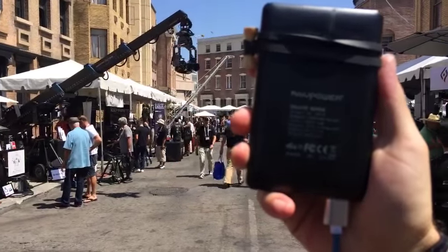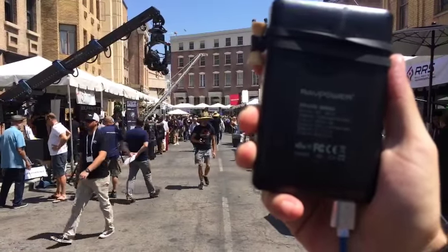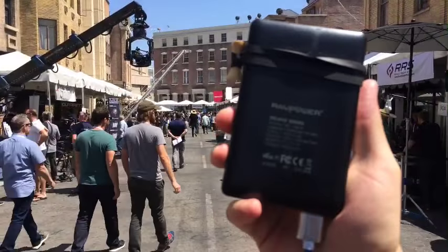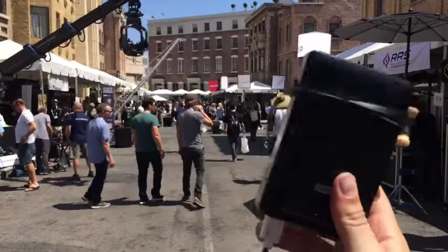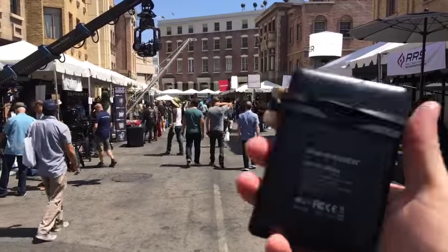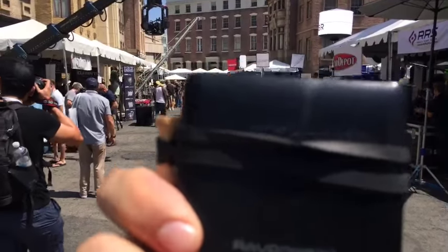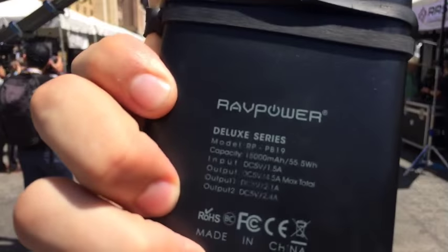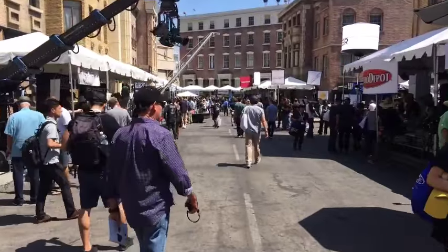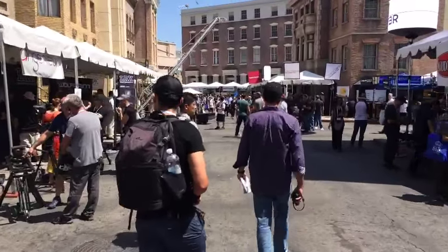This is 15,000 milliamps. Most of these are like 5,000, you see some 10,000, this is 15,000. This thing's awesome. Powers your phone, I'm plugged into the gimbal, hopefully it lasts all day. And, let's see, yeah, RAVPower. There you go. That thing is what kept the NAB stream going all day long, it's what's powering this stream all day long.